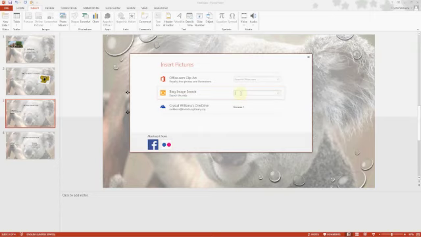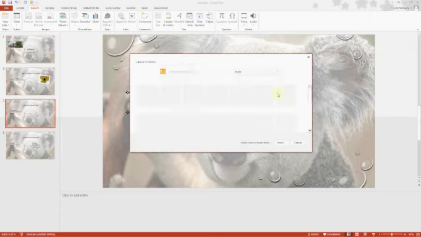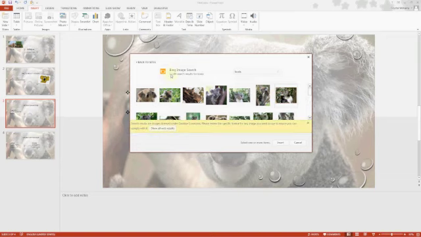Let's do a quick Bing image search. So I'm going to do the same thing, koala, and I'm going to click on the search button. So this is an image search from the Bing web search. Notice that I see this yellow bar. Search results are images licensed under the Creative Commons. Again, Microsoft warns you to review the specific license for any image you want to use to ensure you comply with it.